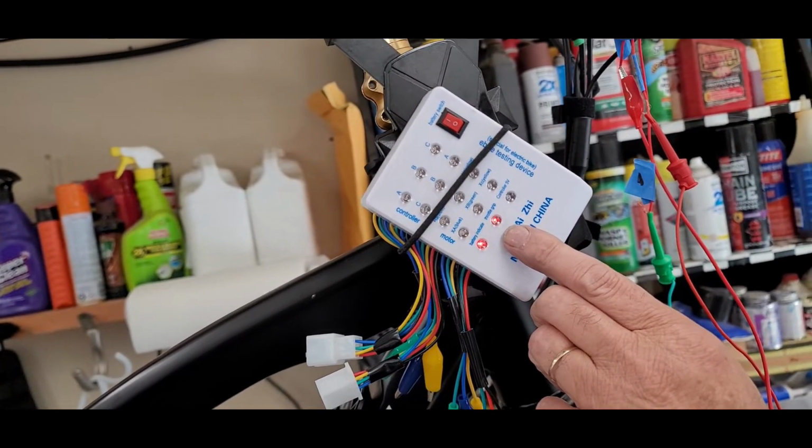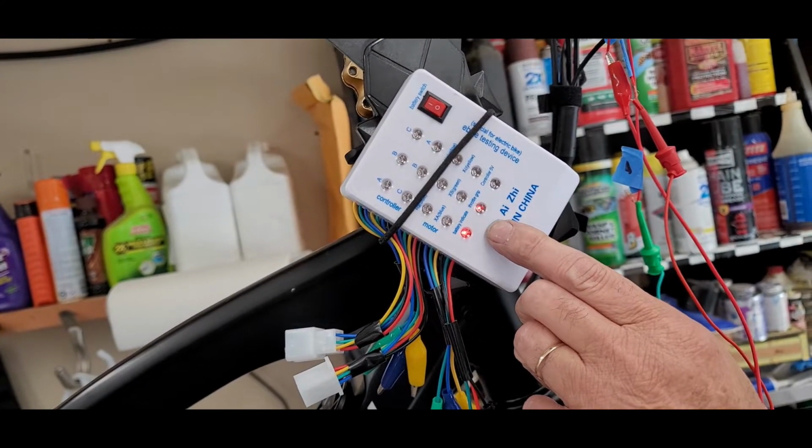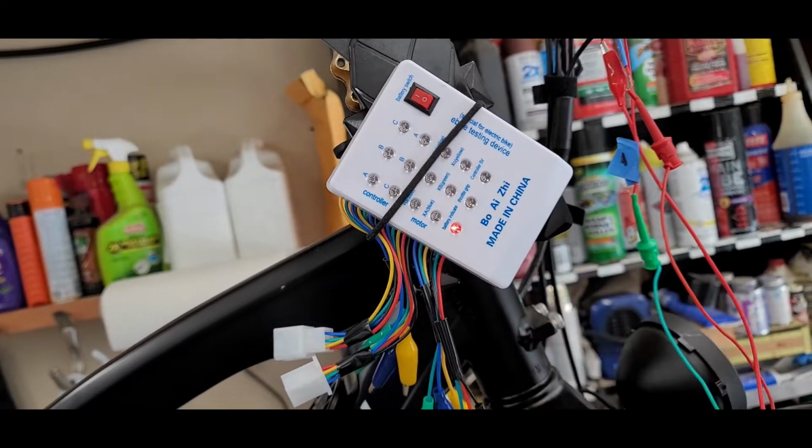So it's doing the whole thing. I'll go back down a couple times and up, and that's a good throttle. So we're done with the throttle test. We'll move on.